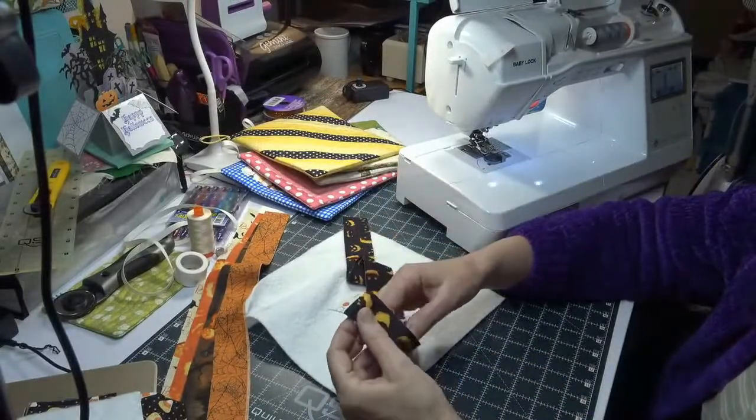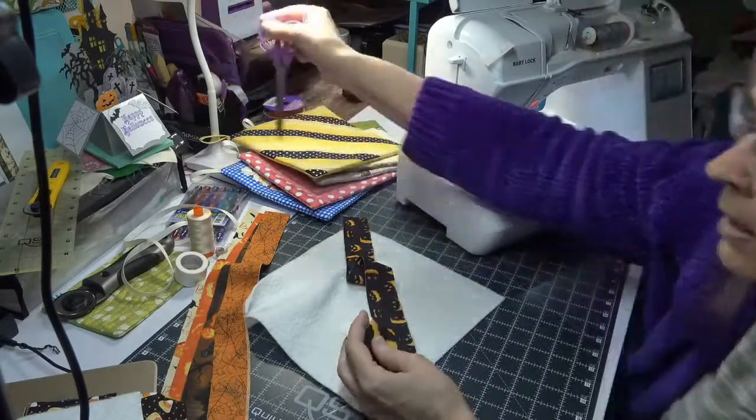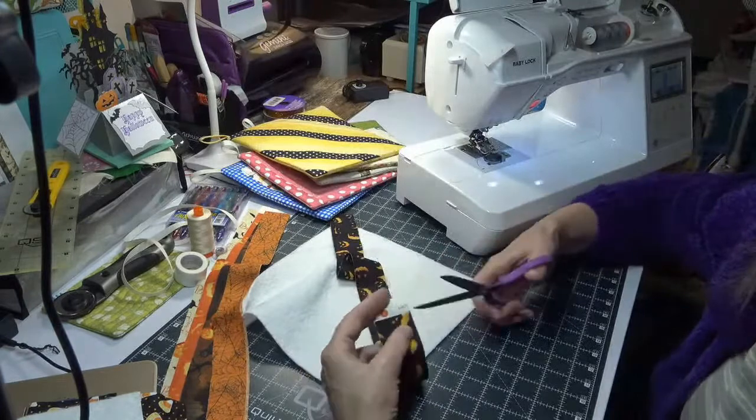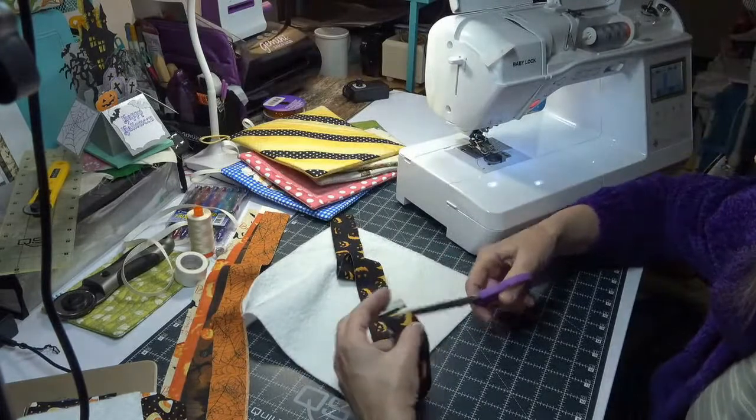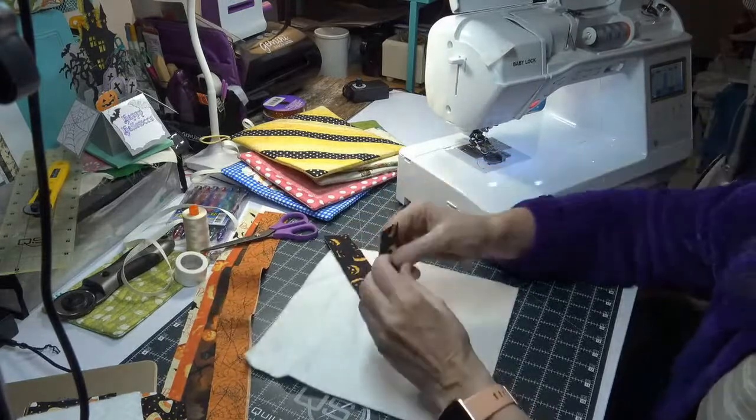So the first thing I'm going to do is make sure I cut off the seam allowance, salvage, so I don't forget and use it at some point. Because I've done that.